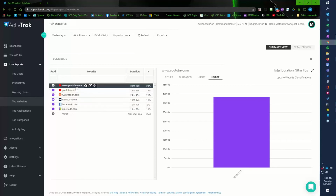The good thing about this is that, again, all of our employees know that this tool is on their machine, so they make sure that they are actually doing productivity work. In working with our customers, we will collectively decide whether or not that is something you're going to inform employees of. In my opinion, they are using your equipment, your internet, your time during the day. So you do have the ability to review what they are working on.